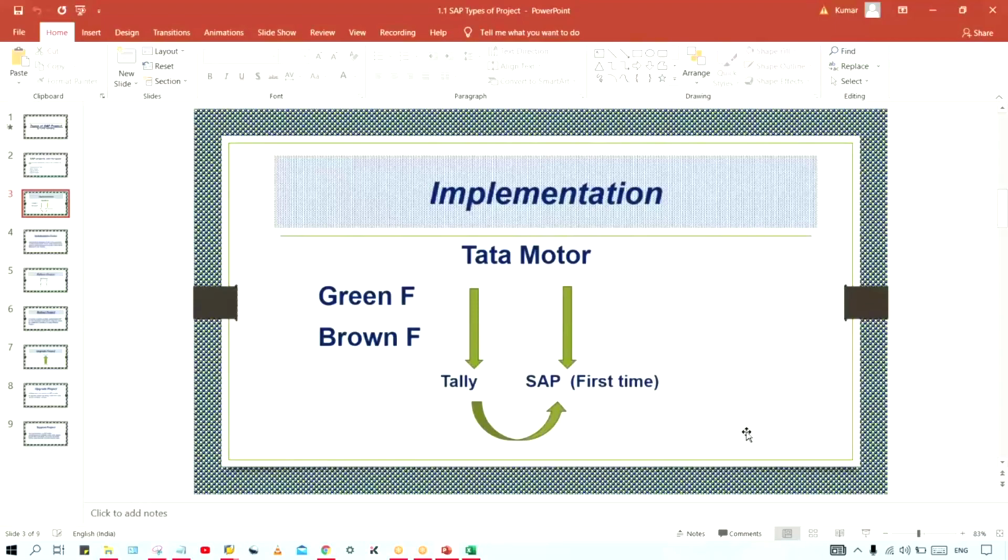No matter wherever you guys are, because I know some people are from outside India as well, from Spain or Mexico or other countries, the installation is going to happen. Once SAP is installed, guys, with the installation alone Tata Motor will not be able to perform all their day-to-day activities. Then what next? We have to configure that system as per their requirement. Now, what is this configuration? How to configure the system?